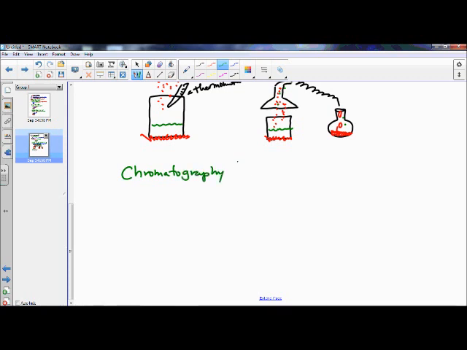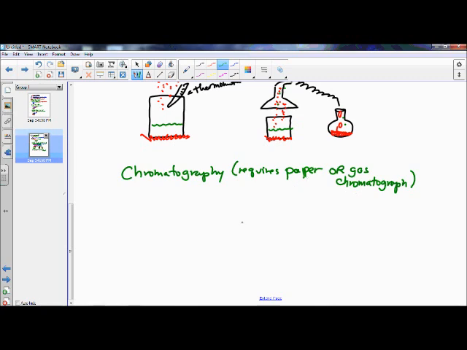Okay, chromatography requires a paper, if you're doing paper chromatography, or a very fancy machine called a gas chromatograph. This is a very large and expensive machine, because what a gas chromatograph does is vaporize a solid sample. So it zaps it with a laser and makes it a gas. That's what's called a gas chromatograph.